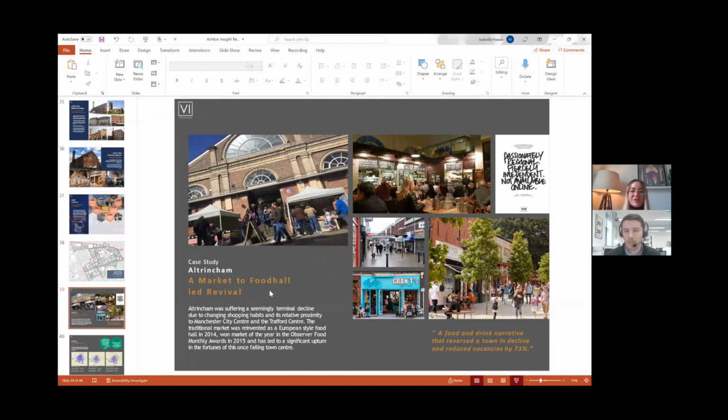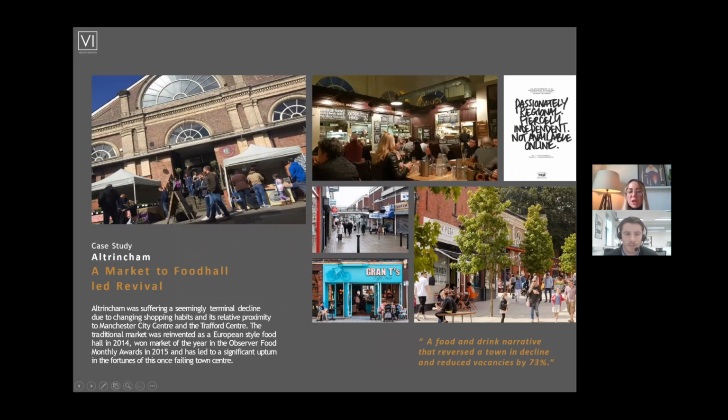Right, sorry, whizzing through the last elements of my presentation. As I said, we knew that the historic town centre, the historic marketplace, was of importance and significance to the residents. We know they wanted bars and eateries, and there was an increased demand for restaurants. So we've looked at understanding what impact it might have if we were to combine the two elements, by looking at examples from other locations.